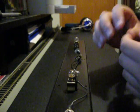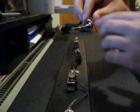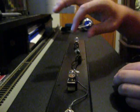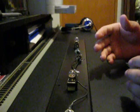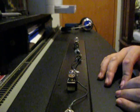They're the ones that have no base, no metal base at all. It's just a light bulb. It's got the 2 wires that are curled up, and then you just slip it into a slide, which you would usually find those types of bulbs in some of the newer Lionel cars. Not the newer ones, I'm talking about ones that were produced in the 90s. But that was a bit off topic. But that's how I got these bulbs.